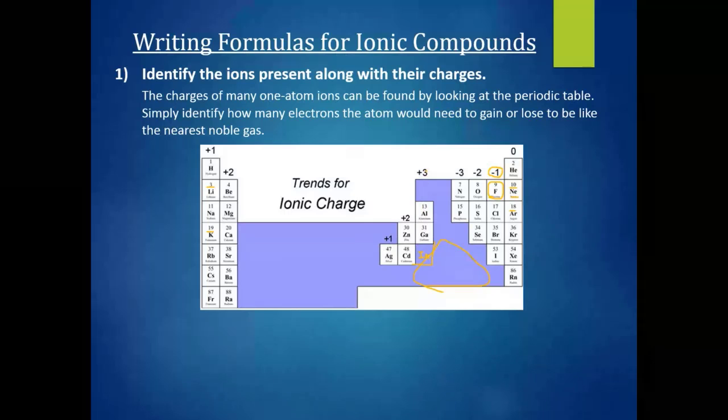Aluminum is always going to want to lose 3 electrons. In aluminum's case, it makes sense because if it loses 3, it'll be like neon. It's not as easy to see with gallium or indium, but the same reasoning does apply. So this column, the aluminum, gallium, and indium are all +3s. Zinc and cadmium are always +2 charges, and silver is always a +1 charge.